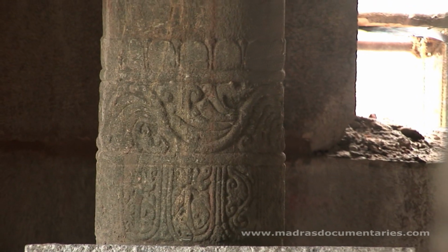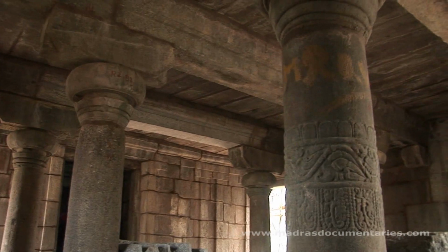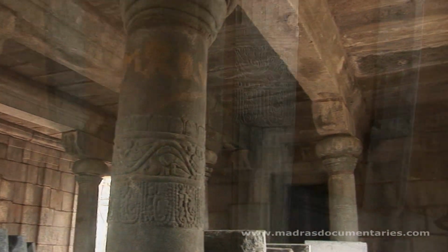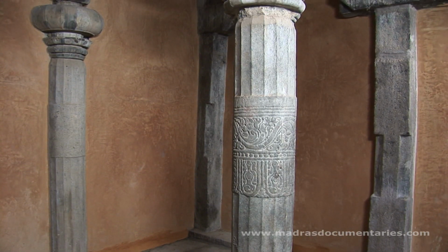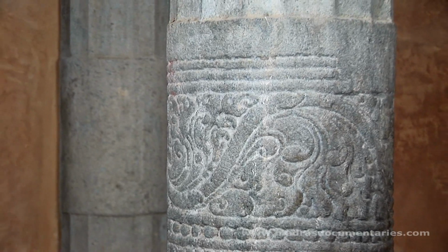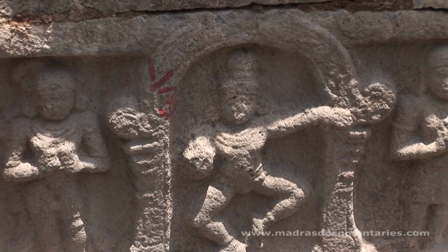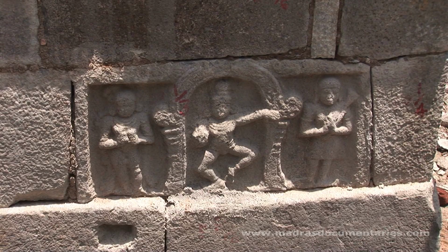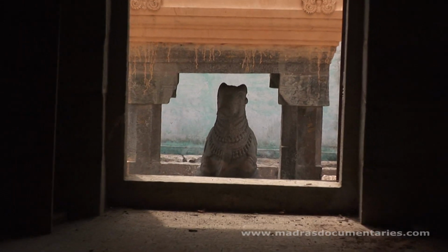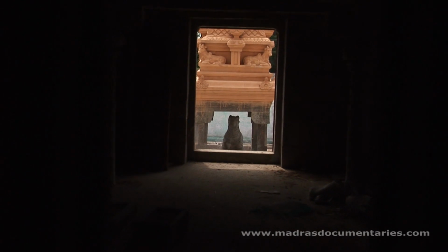The pillars are finished and semi-finished. Some of them have detailed carvings and others are empty. In those days, the artisan was given the opportunity to display his skill by working on the pillars as his personal canvas. In this temple, we can see many designs and figures made to embellish the pillars, and also pay tribute to great poets and philosophers of the time. Nandi, the celestial vehicle of Shiva, is brought back to his high pedestal facing the Lord, waiting and ready to fulfill all the wishes of the Lord.